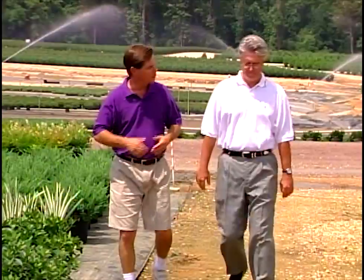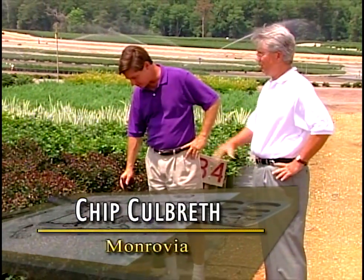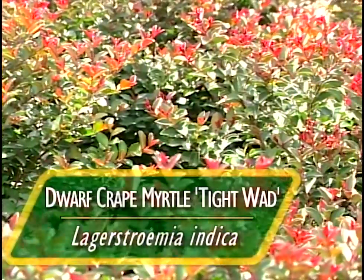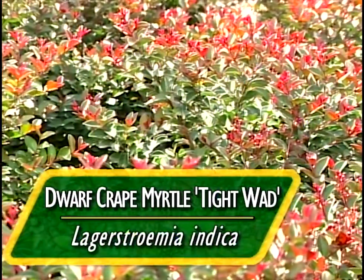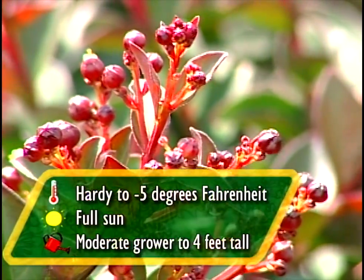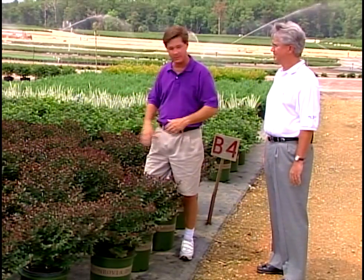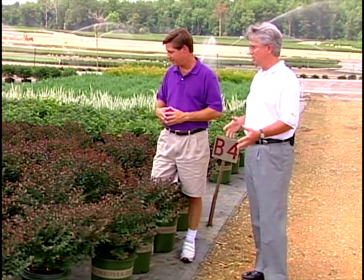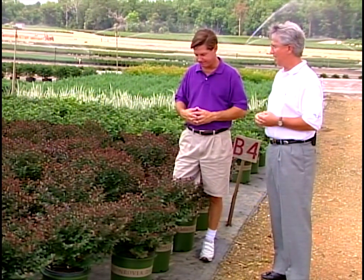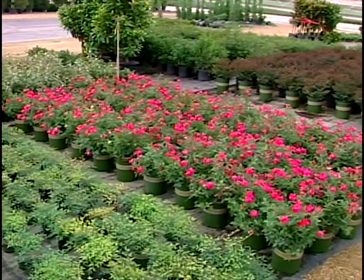Friends, it gives me great pleasure to introduce Chip Cobreth of Monrovia. Chip, this is a dangerous place for a contractor like me — you have so many beautiful plants. Starting with this crepe myrtle — this is a selection made because of the beautiful red foliage. It has a nice bloom, but the more maroon-type foliages for the south are things we want to include in landscapes, and this plant brings out all those attributes. I look for contrast so that everything's not green, and this beautiful burgundy almost looks like a barberry. That's exactly right — barberries are tough for the south, but you need that red color. As a crepe myrtle too, with the blooming, that's just a tremendous bonus.